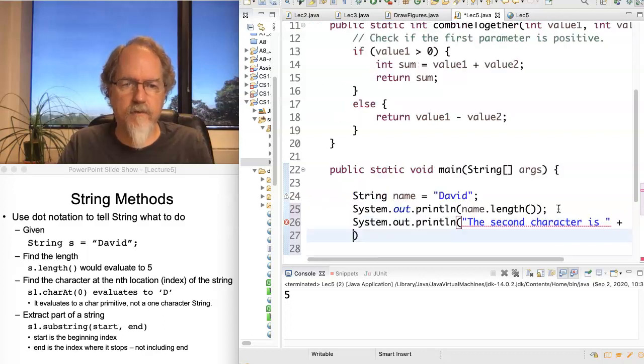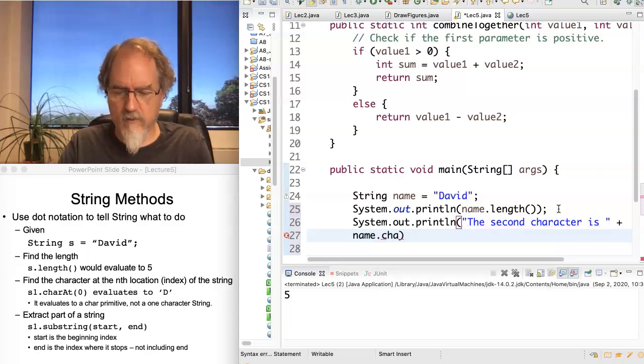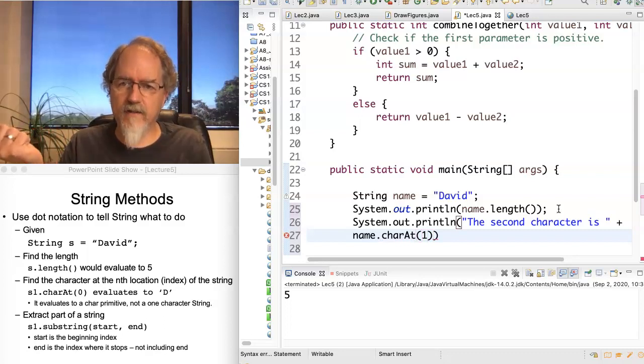Normally you would not break it out like this, but I want to keep it on the screen. So I'm going to say name dot charAt, character at location. Well, I'm going to say 1 because that's the second character. Index 0, then index 1, second character.